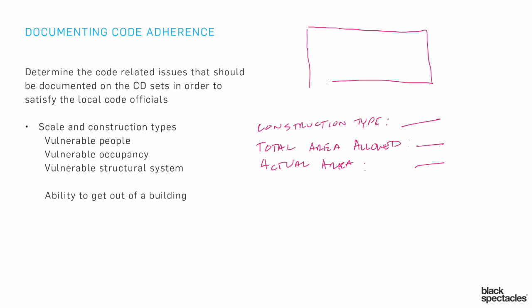You might have a much larger area than is allowed, so you might have an allowable area that doesn't cover the whole floor plan. In that case, you put a building separation wall right down the middle — think of this as the A building and the B building. It's still obviously one building, but you call it out as a four-hour separation wall, effectively making it two buildings so your numbers fit within the allowable areas for that construction type. If needed, you can make it three or five buildings, but each must follow all the rules, including egress and correct area, so everything makes logical sense.